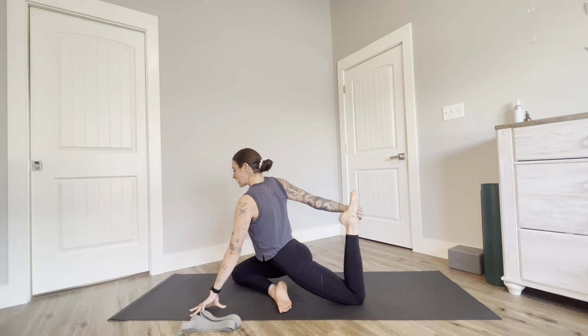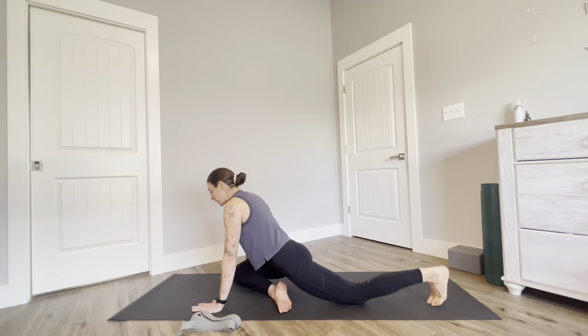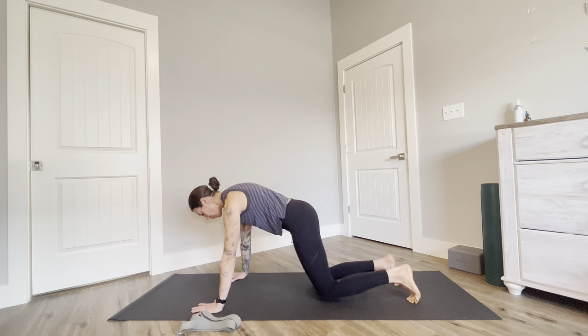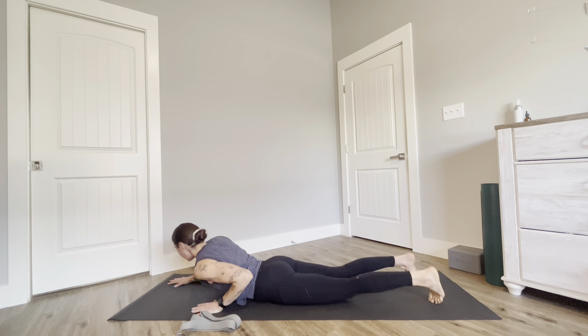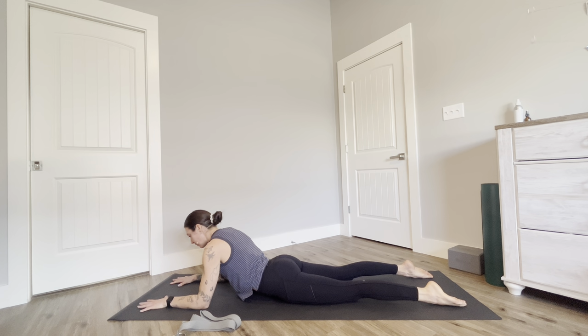Carefully release the hold of your foot. Lower it back down. Lift yourself up, slowly coming out into a tabletop position. Walk your knees back slightly. Lower yourself down all the way to the ground. Forearms to the mat, Sphinx. Press into your palms, lift out of your shoulders, pull your chest forward. Pubic bone and feet pressing firmly into the mat.